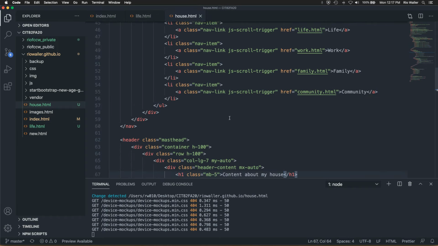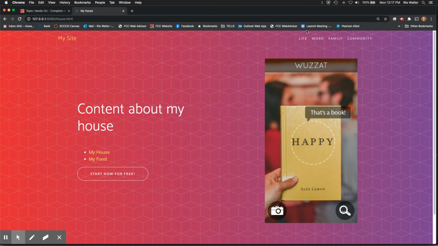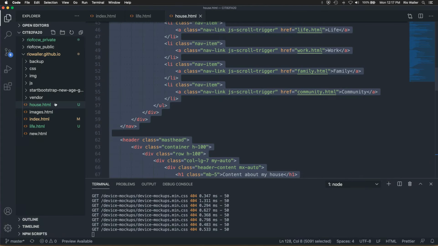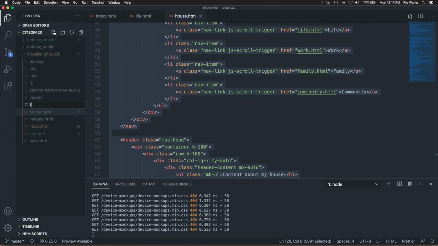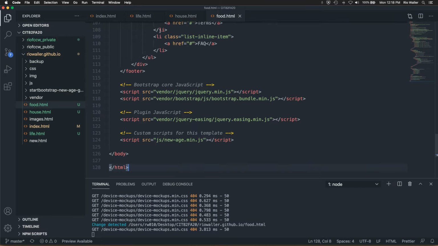Okay, so let me just show you how I had my house done. I'm going to take this content, copy it, and then I'm going to remind myself on house, oh yeah, my food. So I'm going to put in a new file and call it food.html. Now, by the way, keeping these page names simple is a good idea. Don't mix uppercase and lowercase. That's not a good idea. Keep them as lowercase. If you want to give them longer names, just make sure it's all lowercase. It'll just make your life easier. So now I'm going to paste that.